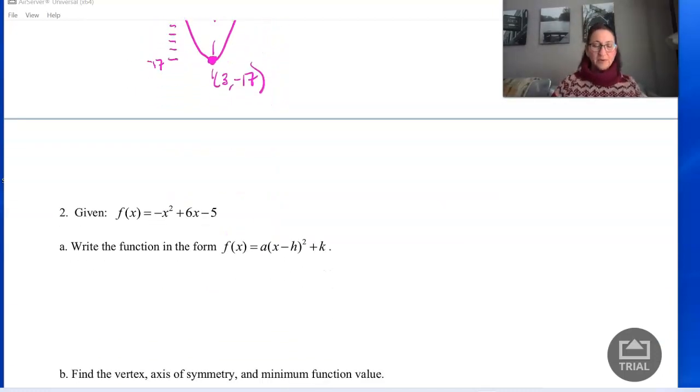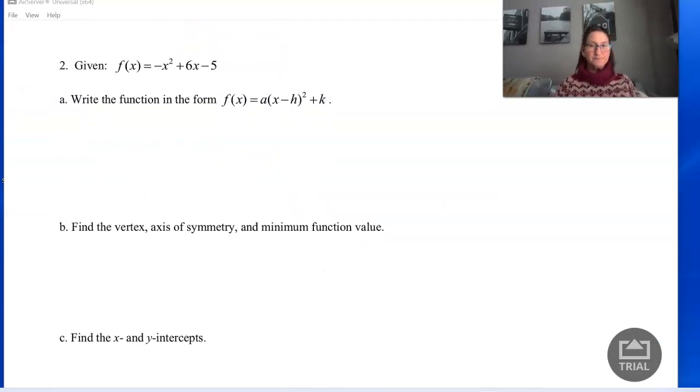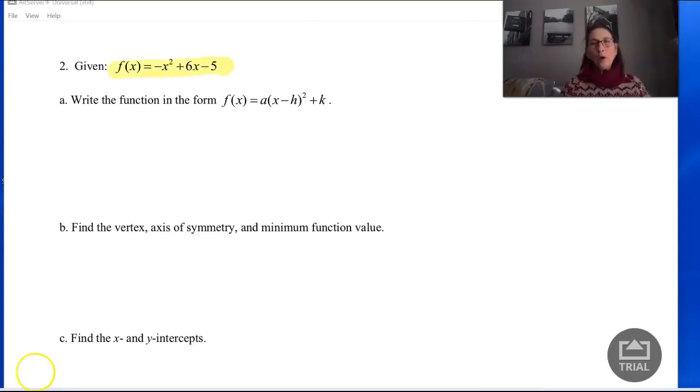All right, let's go ahead and do this next problem. So this next one, I've got a negative in front of my x squared. So my leading coefficient is a negative. We never really like that. So the very first thing I'm going to do is rewrite my function by taking out that negative. So when you have a leading coefficient that's anything other than a 1, watch what I do, okay?